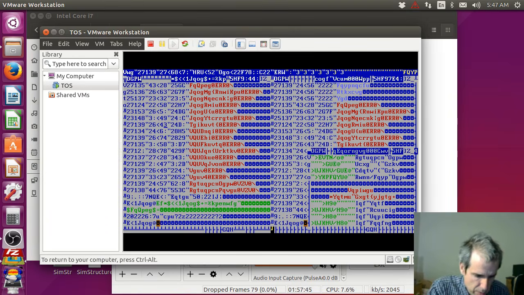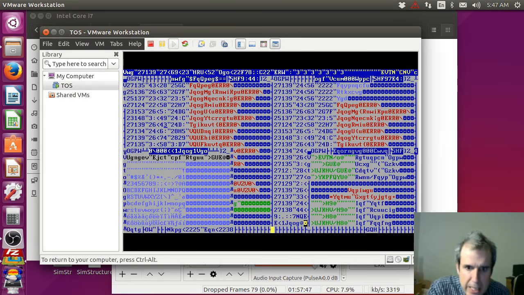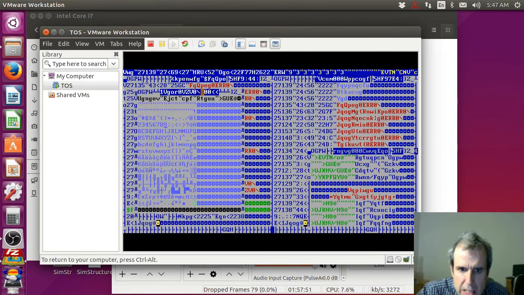Oh, let's do Control-Alt-A. We are writing to the font. The font has been shifted.